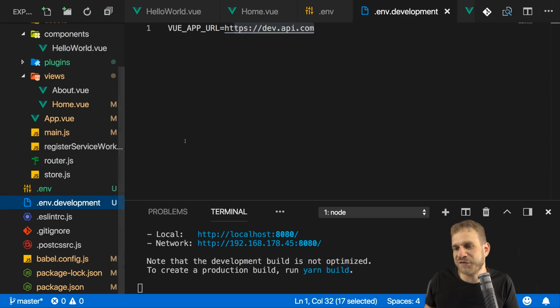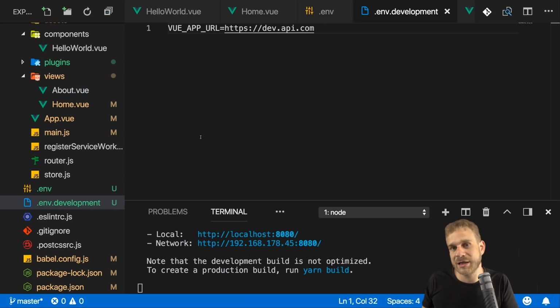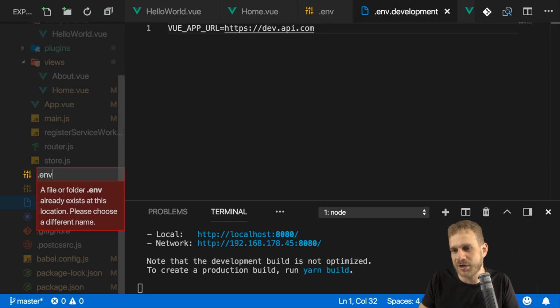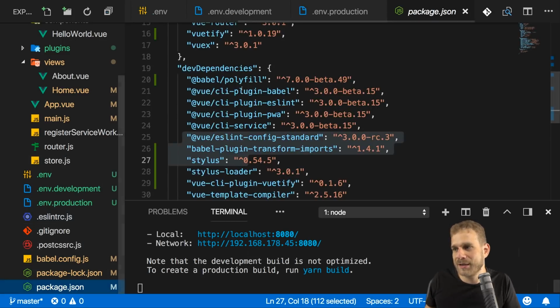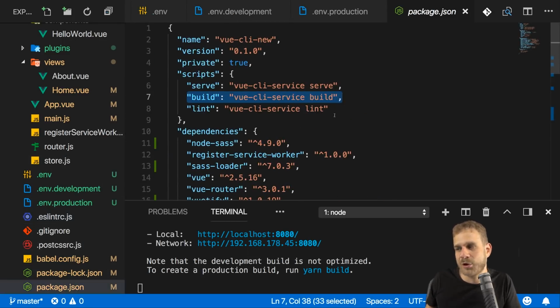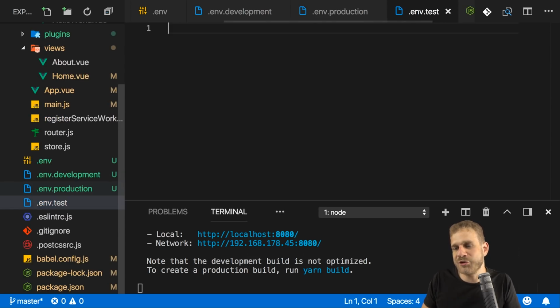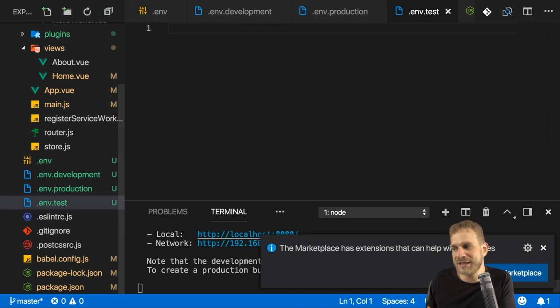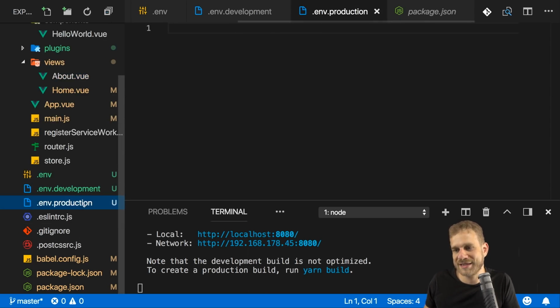So it now uses this file because of the .development, because this is one of the default modes the CLI supports. And as I said, alternatives are production. So if you had a .env.production file, then this one would get used for production builds, which you, by the way, create by running npm run build. This will automatically set mode production. And you have a test mode too. For that, you can add a .env.test file. And you don't need to add all these files, only need them in places where you really want to override some setting. So I will get rid of test and production here.